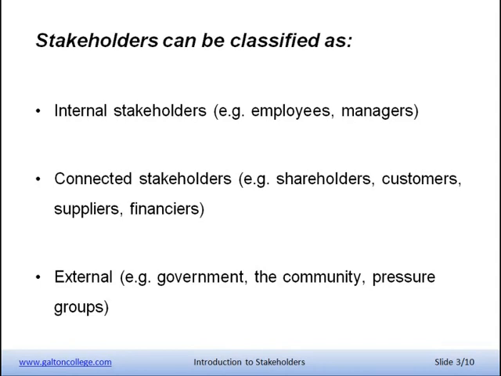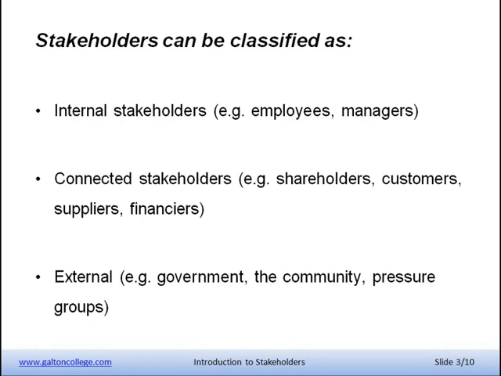We've also got external stakeholders, for example the government, the community, pressure groups. So the community may have an interest in the company, in its performance, in its behavior, whether it's polluting the atmosphere or causing congestion on the roads. So the communities tend to have an interest, and they are stakeholders. So this idea of a stakeholder is a very wide concept. It cuts across lots of areas.